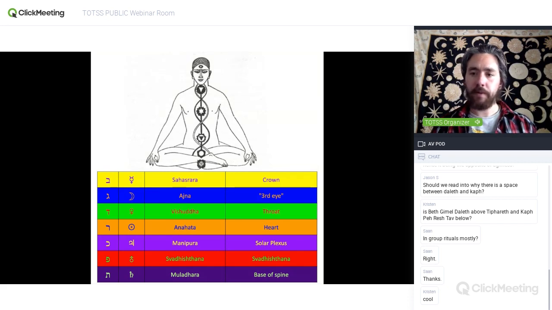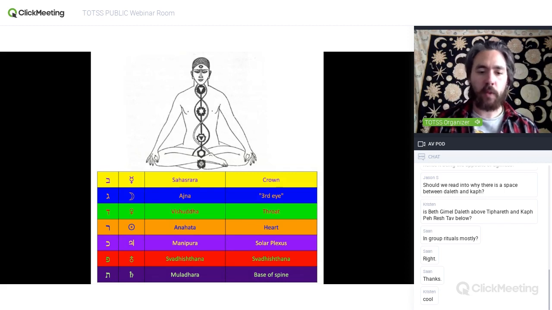So a couple things here. First thing to know is that the colors I'm using are just based on the planets. I'm not attributing these colors to the chakras. Actually, the modern Western version of yogic anatomy, where the lowest chakra is red and then it goes up the rainbow scale until the crown chakra, Sahasrara, is violet, I think that color scheme actually doesn't work very well. It's not a traditional Indian color scheme.